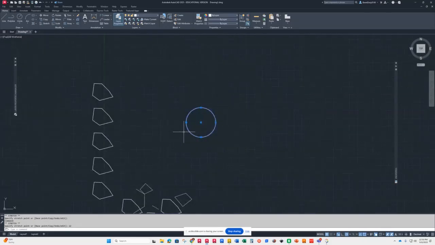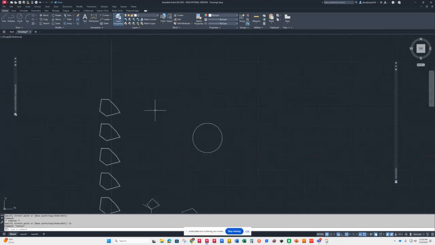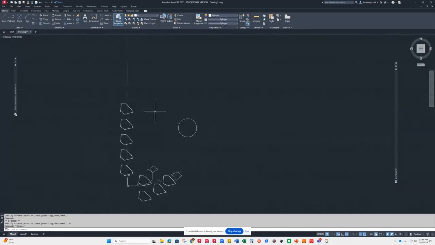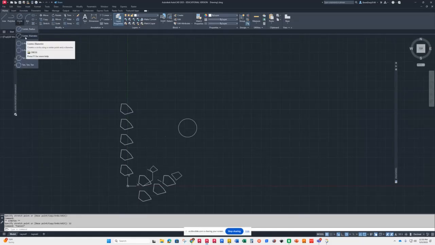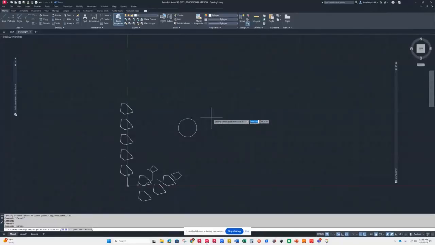Okay, that's pretty cool. All right, hit escape. Escape, there we go, because I don't want to edit. If you have something selected, you just hit escape to get out of it. Okay, so that's a radius circle. Then if I come over here to circle and do center diameter, I'm going to do a 12 diameter circle.